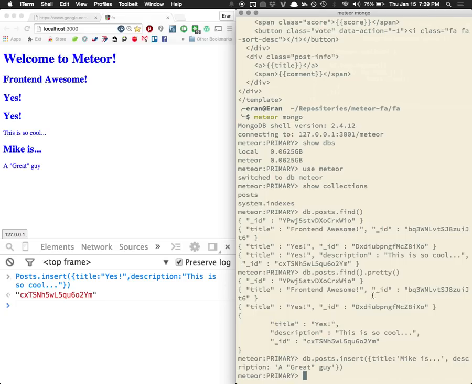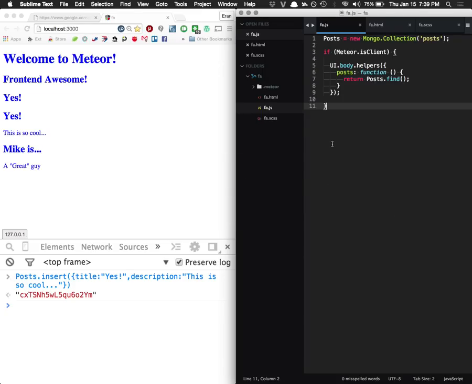So I just inserted that on the server and it appeared in the browser immediately, which is what you get with Meteor. And if you stick with their conventions in what's called reactive programming, you're essentially writing declarative code that says, you know, when there's an update here, this should happen. And for something as rudimentary in the Meteor world as a Mongo collection, it kind of handles all that for you. So I have this function that just says return posts, just return all the posts, and it knows if there's ever a change in the database to the posts collection to immediately update the client and rebuild that.